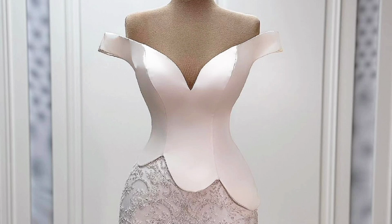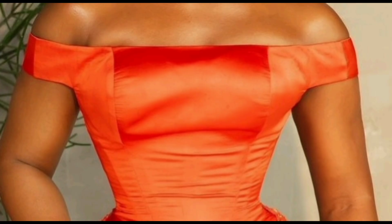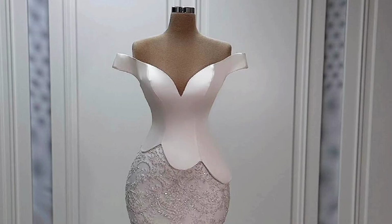It's yet another exciting tutorial, and in today's video we'll be drafting this beautiful plunge neckline off shoulder bustier pattern with a very stylish scallop hemline. Someone requested this particular pattern, and since there's not much difference from what you're about to do, we'll be killing two birds with one stone. While drafting this pattern, I'll show you how to achieve the other pattern, where the major difference is that the other band is firm around the upper arm and this one is structured. If you like the sound of that, kindly watch to the end and let's get right into it.